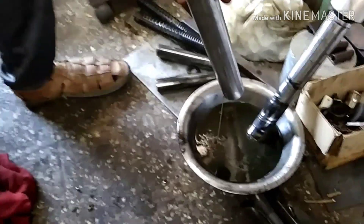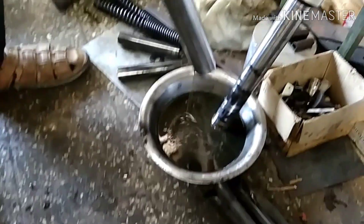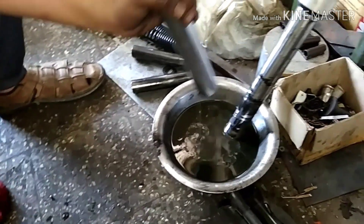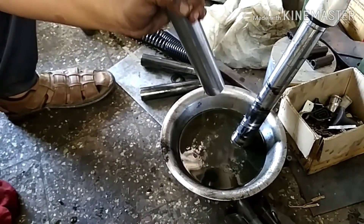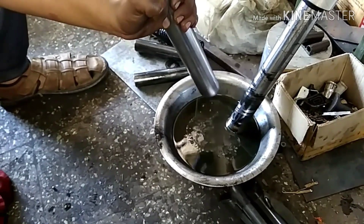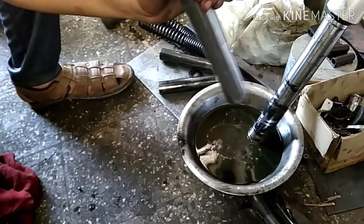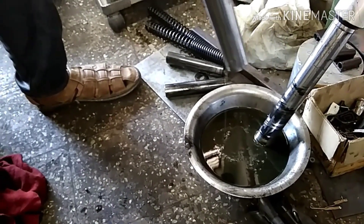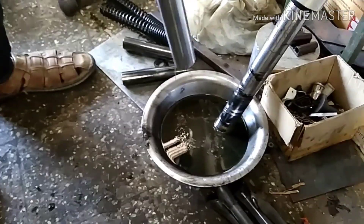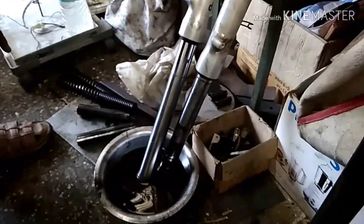The black stains on the fork are from the O-ring or rubber ring of the headlight holder, which has two O-rings to prevent leakage. Generally, water seepage occurs in these bikes — water enters the fork area and causes corrosion. Don't worry about this because it's not in the travel area; it's the inner area of the headlight holder. Drain everything first and then we will start dismantling the fork unit. Using proper tools is essential — if you repair the fork the wrong way, it will cause a lot of trouble.